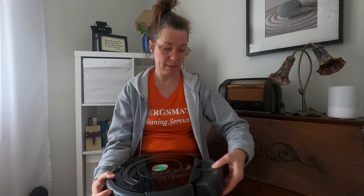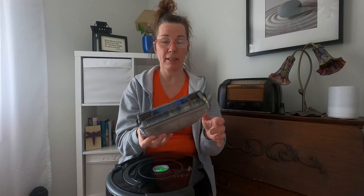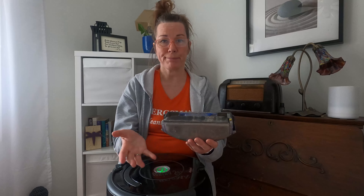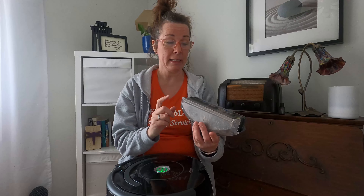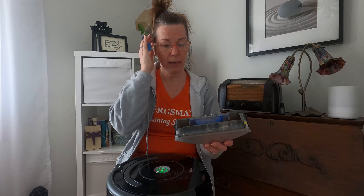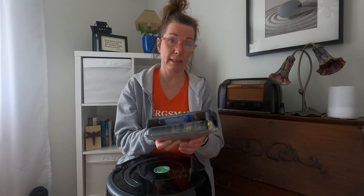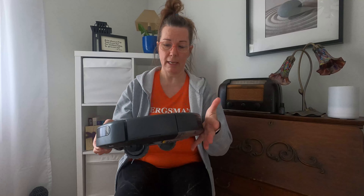The container where the stuff is kept is right in here. As you can see, it's quite dirty — I just emptied it. I actually had to stop Winnie to do the video, and she kept beeping at me. I had to stop her mid-cycle and empty out the container. It's really good to empty it out every time your Roomba goes. The space is quite small and it is a bagless vacuum, so things can get stuck inside if you don't clean it out regularly. But it just pops in, clicks in, and you're off and running.